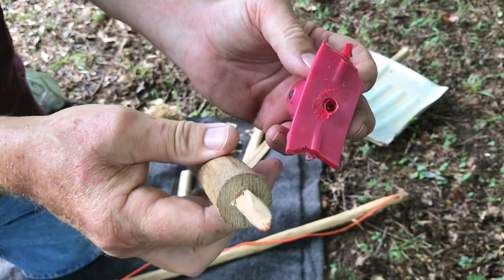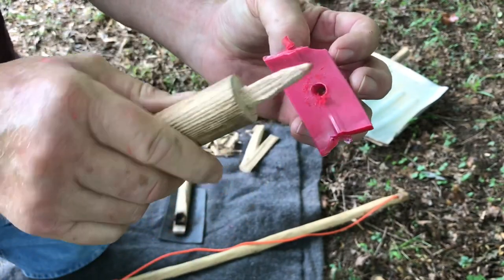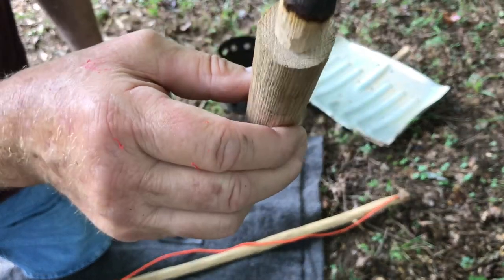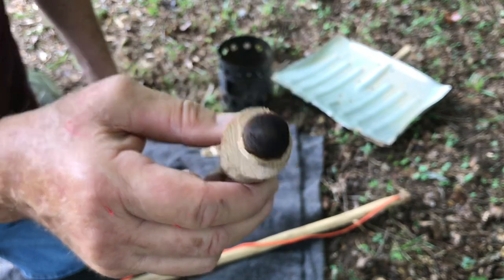Oh, no wear on that spindle tip at all. Just a little bit of melt out over here on the bearing block. Good dark burn in. Let me cut my notch and we'll try this thing out.